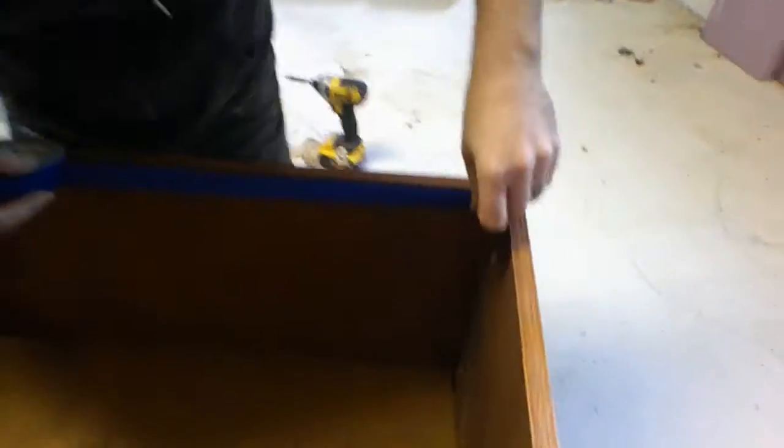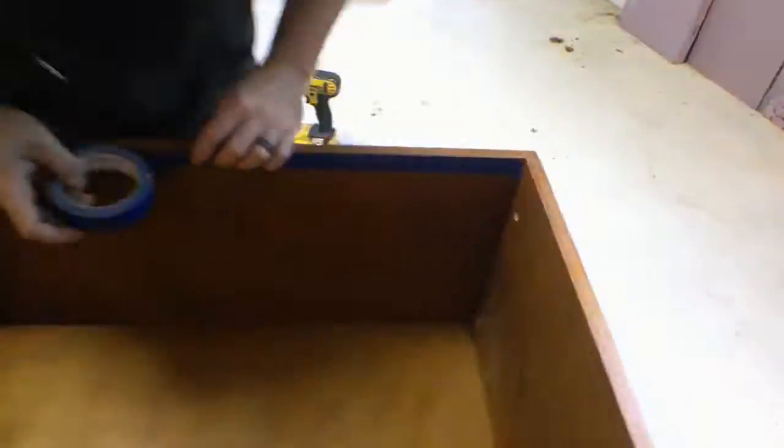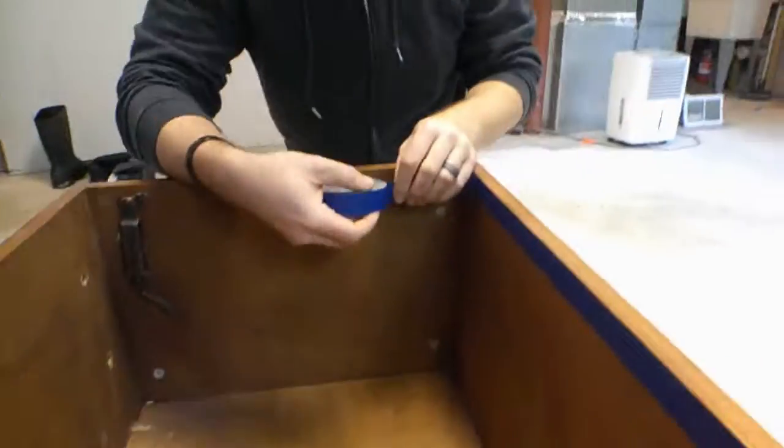Before we get going, I'm going to tape right along the inside here, because I don't want to paint the inside of the box. I just want to paint the outside. So I'm going to put painter's tape all around the edge, so we end up with a nice clean edge.